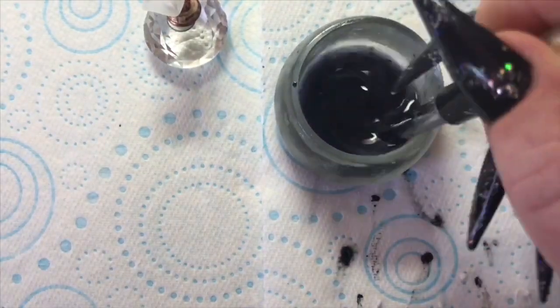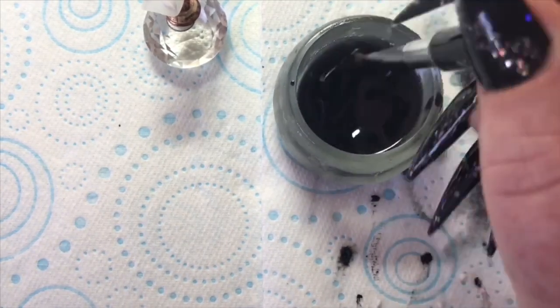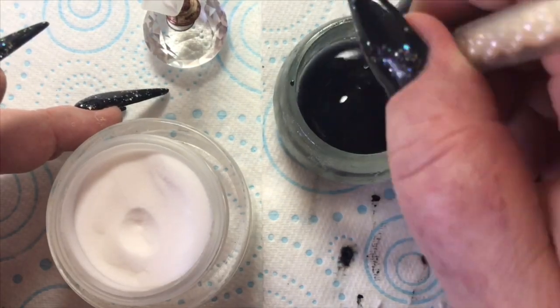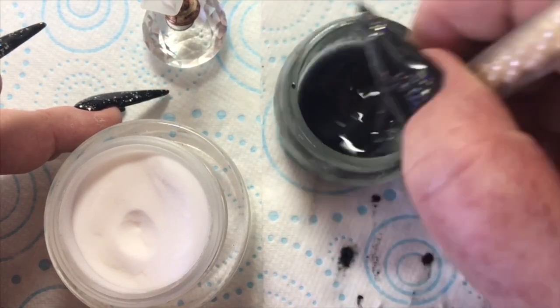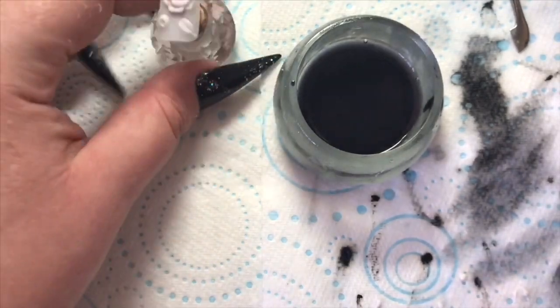So I'm mixing it all in now with my brush, just making sure, as you can see, it's a lot darker on the kitchen roll, so it does show how I wanted it. So next I tested the ball, and then I'm happy with that, so I'm just giving it one last good mix, and then I go in and I put it on the nail.